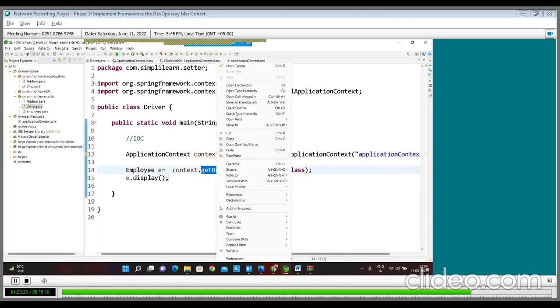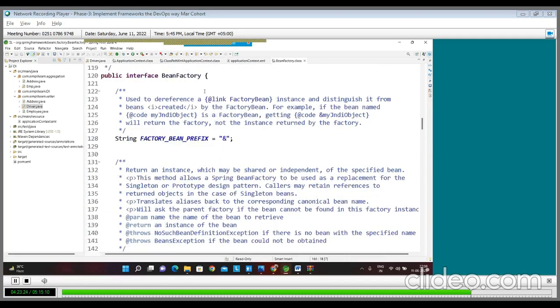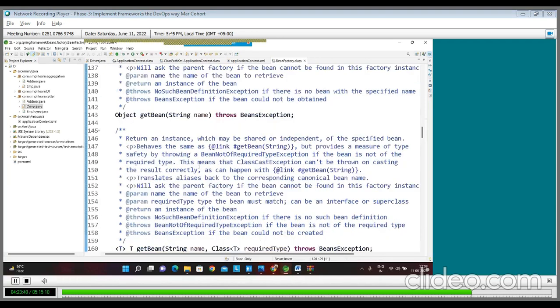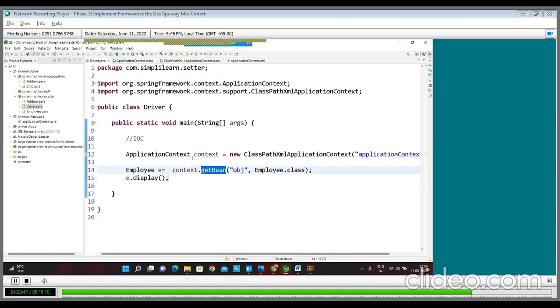So see this getBean, it is connected here in the BeanFactory interface. Since we are using ApplicationContext, we have the advantage of additional features we can include with the container, AOP and internationalization, etc. But apart from that, this getBean method we also access through it. So it is still in the BeanFactory, and the BeanFactory was there when Spring started.